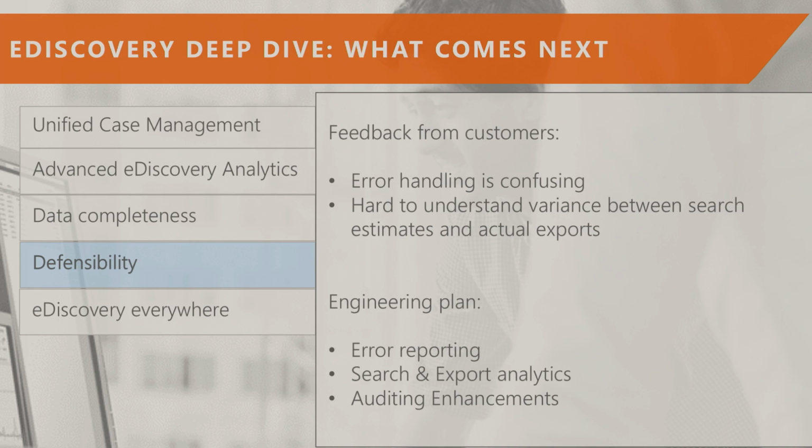On the defensibility side, we've heard some feedback specifically around the differences between estimates and search results, and we wanted to assure you that we are absolutely working on these to make sure that you have the confidence that the defensibility that is required from the data and from using the Office 365 exports and searching tools is there, making sure that you have more transparency into those results to understand when there are differences, why those differences are there, and what the difference is from a live system. Again, the indexes are live, so as data's flowing through, I might run a search, run an export even 10 minutes later, and get some different results at times. We want to make sure that you understand why those differences exist and are able to very easily reconcile those differences.